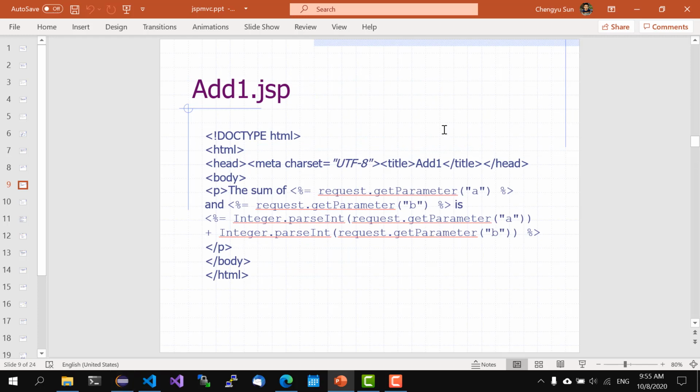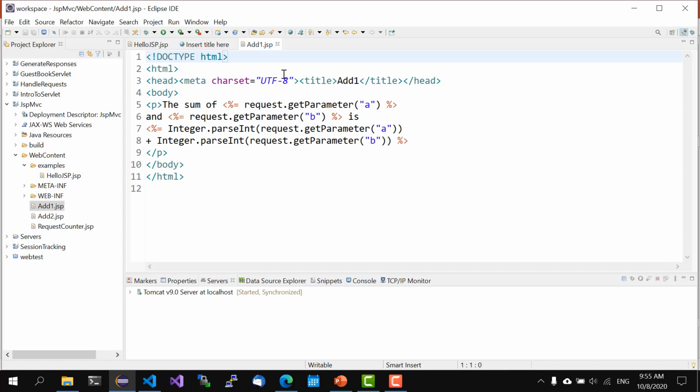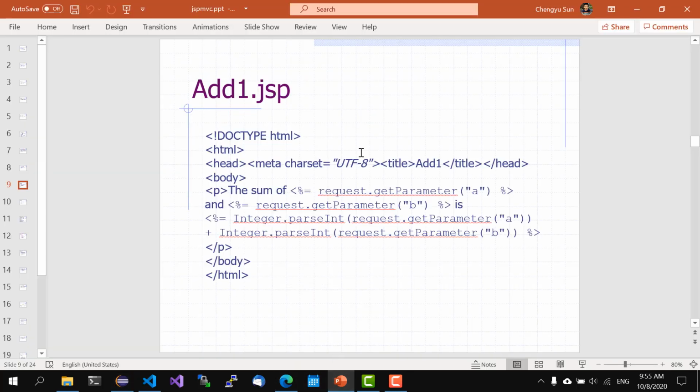I have a JSP file here called add1.jsp, and the code is here. This is the old way of using JSP. You can see that it's literally embedding Java code inside HTML. Knowing servlets, we can understand the code pretty easily.